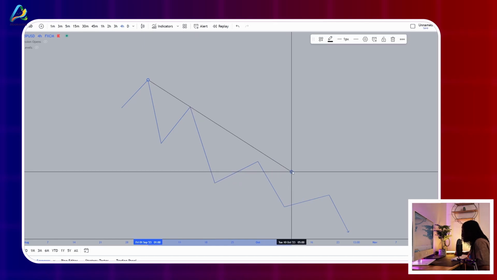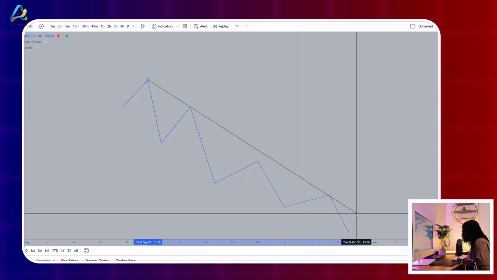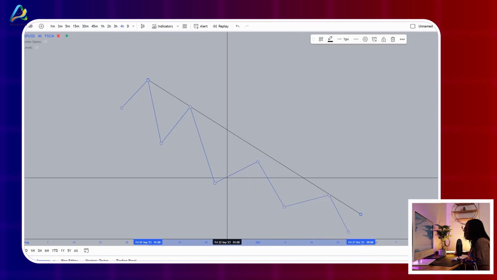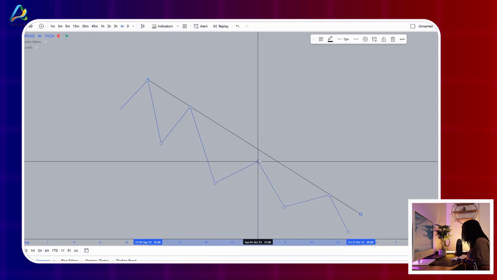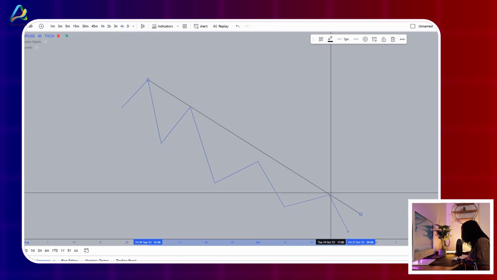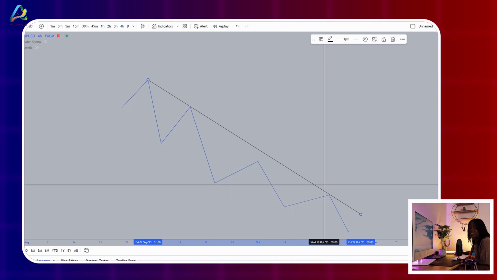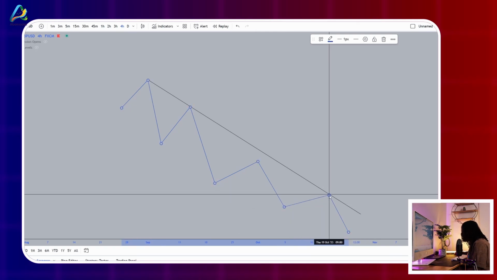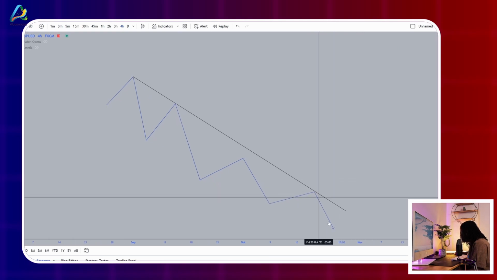Now let's extend this trend line and see if we can touch this level right here. Now when we extend our trend line, we realize that market has given us a third possible touch. So if you are trading trend lines and you don't have market touching your trend line again, that doesn't mean that you have to rush after market and then sell this market just because market is selling. Wait for another touch on your trend line, because that's a strategy that you are trading. Once market touches this trend line for the third time, there's going to be a possible move for you in the market to also sell.